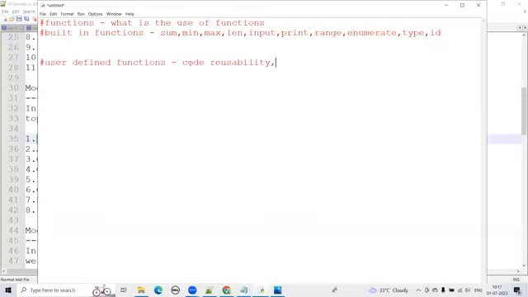The second thing is, if you have a very big, complex program, let's say 1000, 2000, 10,000 lines, you have to break it into smaller chunks to manage it better, right?